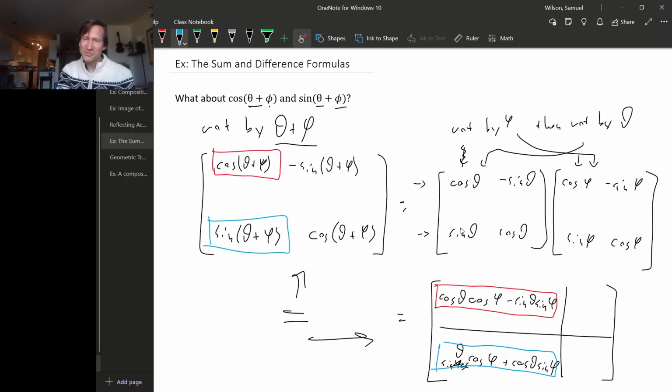When you first learn about the addition formula for sine and cosine, this particular combination of sines and cosines seems sort of crazy and arbitrary. But now we understand that the reason these sines and cosines are mixed up in this particular way is because this is actually just matrix multiplication. That's where these come from. So that gives a really good explanation for why exactly the sum formulas for sine and cosine are what they are.